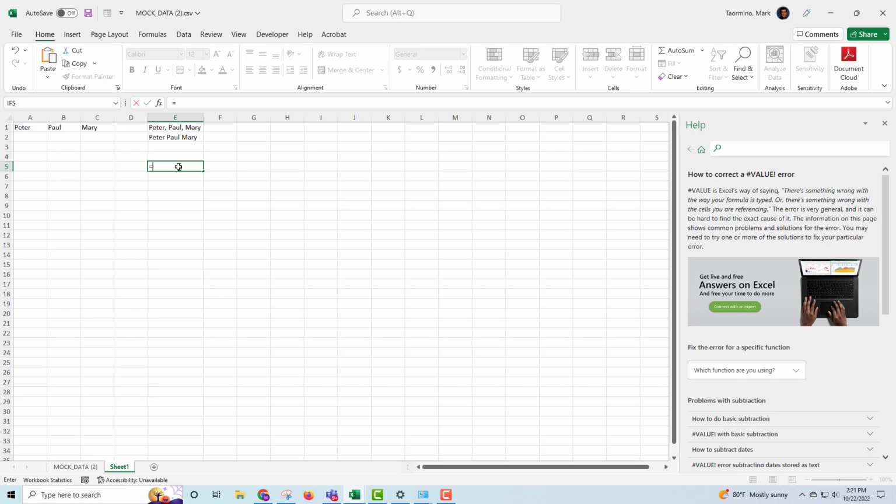Now, similar is the Concat function, and the Concat function really only takes one argument, and that is basically your data. So if we put concatenate A1 through C1, boom, that's what it does. Just puts everything all together. That has its uses, but you might not want to do that.